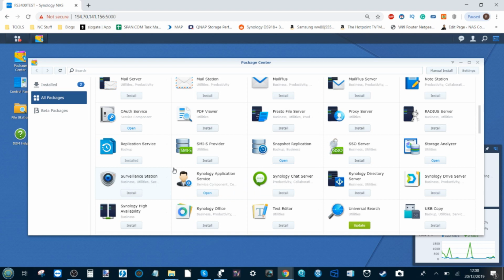Now, Surveillance Station I have talked about a lot. I strongly recommend you check out my videos. Just look up Robbie NAS Surveillance Station Synology, because their surveillance software is incredible. Not only is it an enterprise class surveillance software that arrives included with your NAS, although additional licenses will be needed after you use the first few cameras included, it is a great tool for the cameras in your home, your business, your office and more.